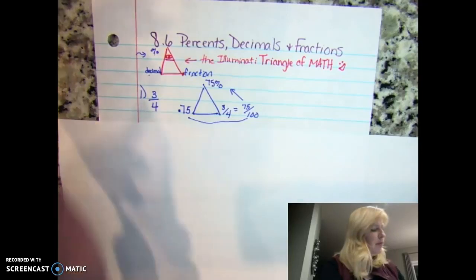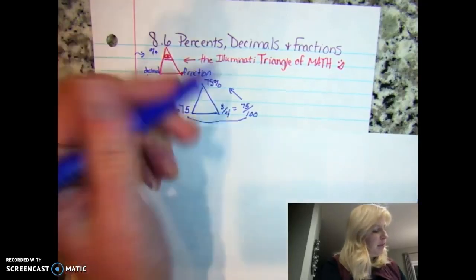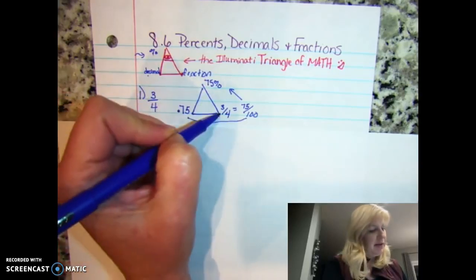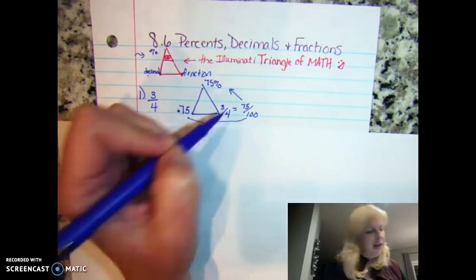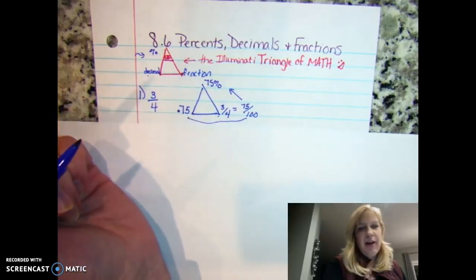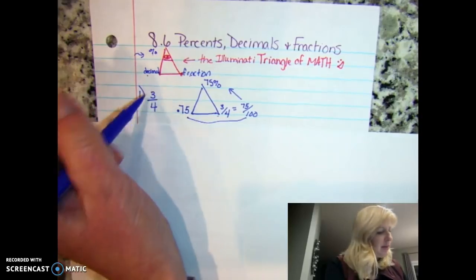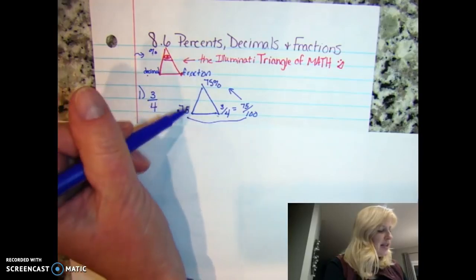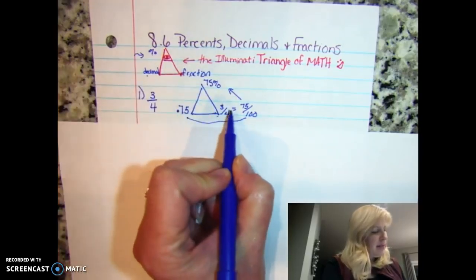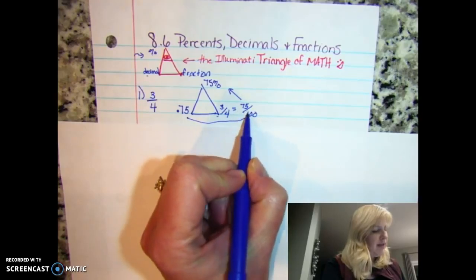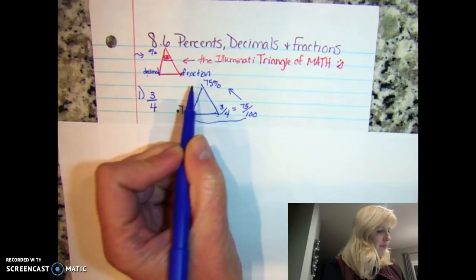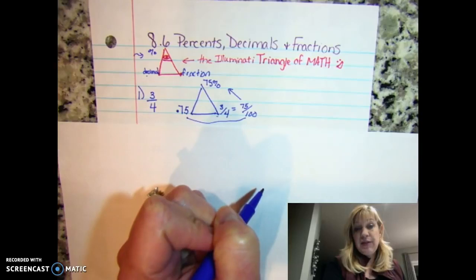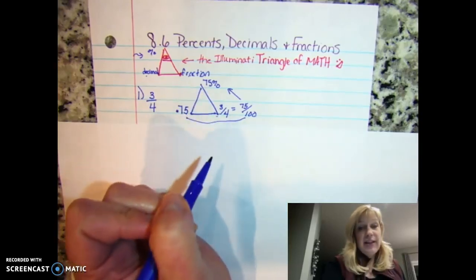So I'm going to demonstrate with the fraction 3/4, and I have put my 3/4 on this side of the Illuminati triangle because up here I labeled it the fraction side. This is not scientific, but I thought I would at least show you how all these numbers are related. It's a different way to dress up the same number. Well, we know that 3/4 is our fraction, but we need a percent and a decimal. So what I did was I made an equivalent fraction and I put 75 over 100, which is 75 hundredths and 75%. All of these represent the exact same quantity.